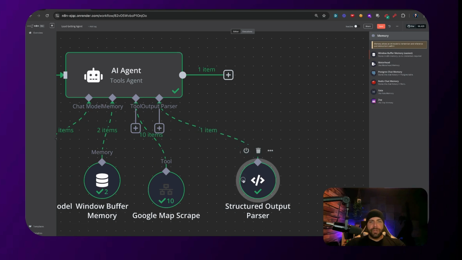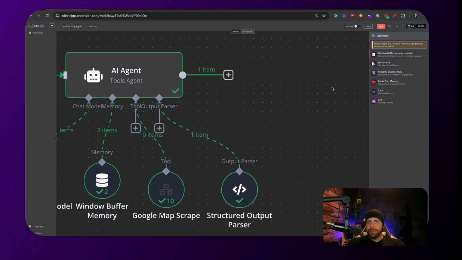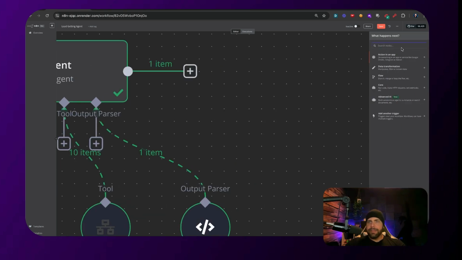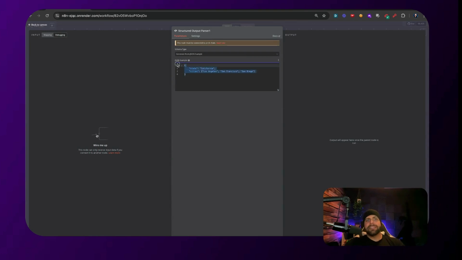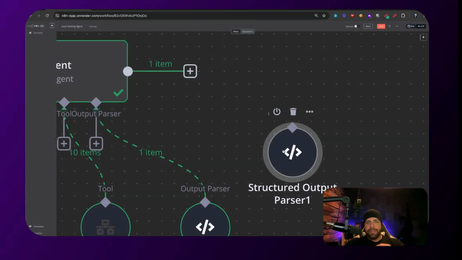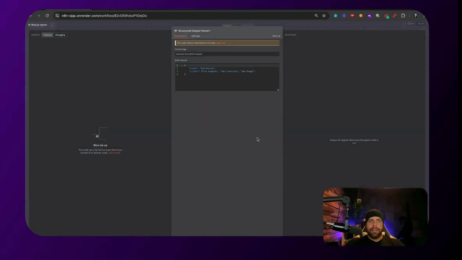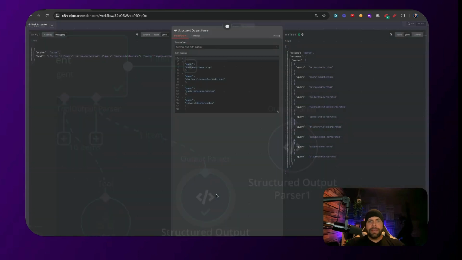In terms of the structured output parser, that is again over here, that we can go over here, and if I was to click on this, type in structured output parser, drag it over here, and you can see this is saying, okay, how do you want to have this data outputted? What do we want this to look like exactly? And we can see here if we click on this example, it shows us basically a JSON format of what we want to have here, with the key pair values being state is California, cities is Los Angeles. We don't want that format. So instead, we fed it new formats.